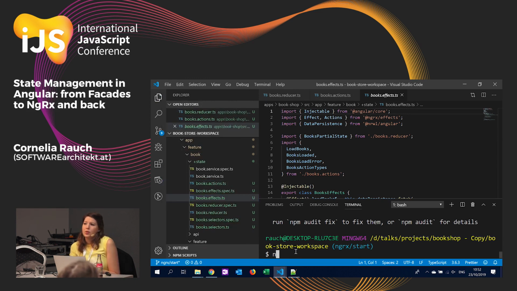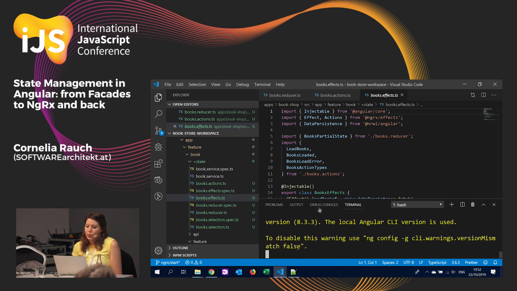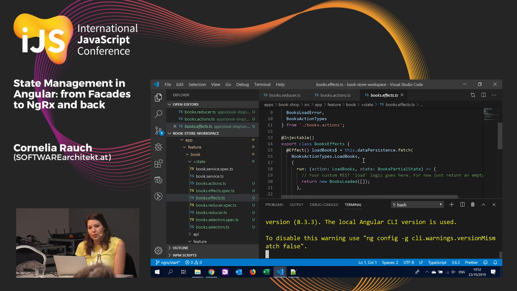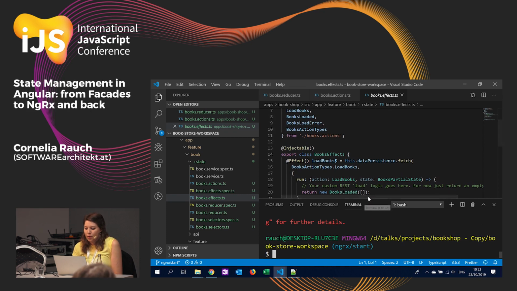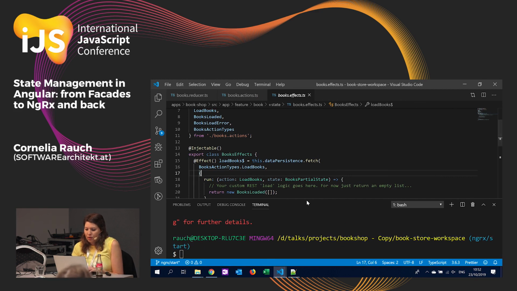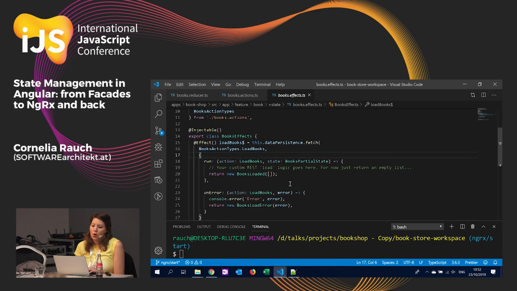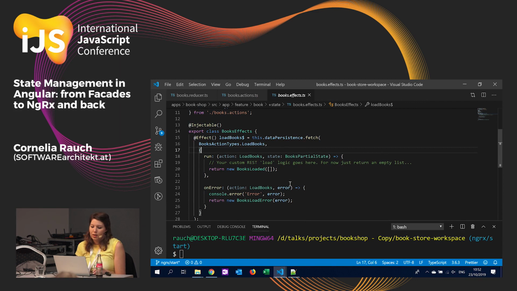which already has our service implemented. And what we want to do is we also want to implement here the filter functionality in this NgRx store. So what it's also producing here for us already is one effect, and this effect is listening to load books and gives me back here a new list of books.